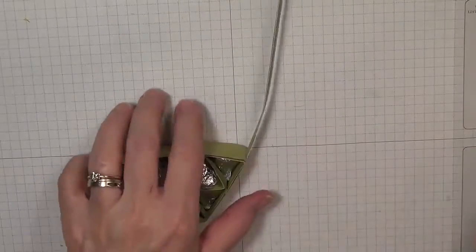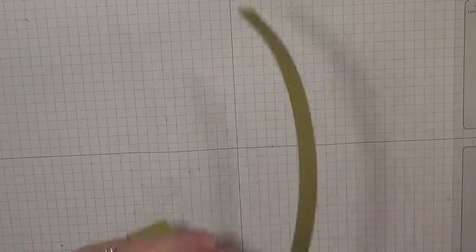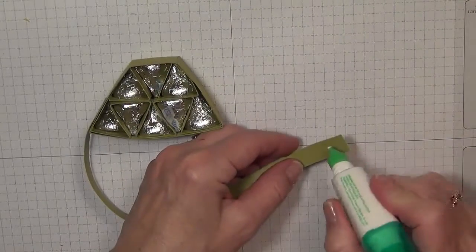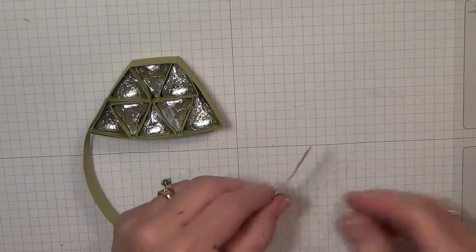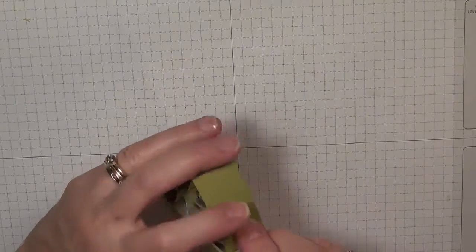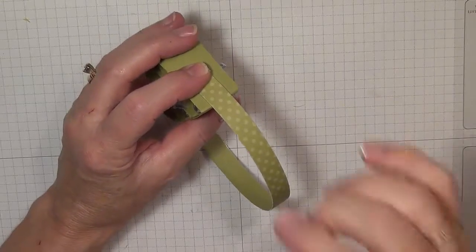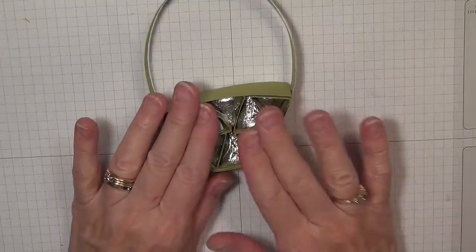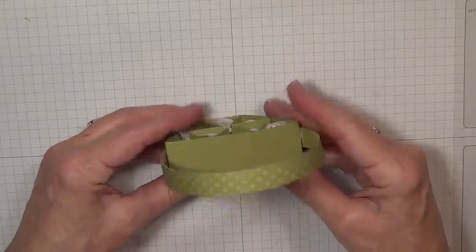And then, while you're holding that, just take your bone folder and just give that a little bit of a curl. It makes it easier to attach it to the other side. Again, put about 3/4 inch glue, I should say, on 3/4 inch of cardstock. And again, just hold that there for a minute while it dries. Doesn't take very long, not even a minute. Okay. And there is your basket.